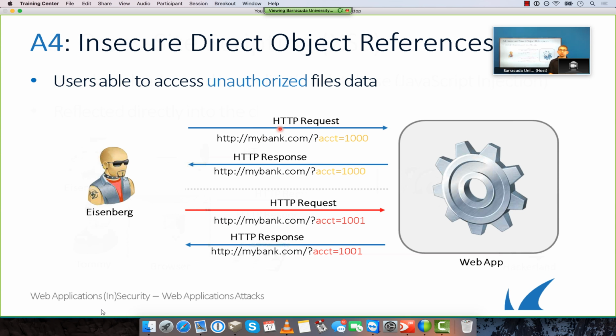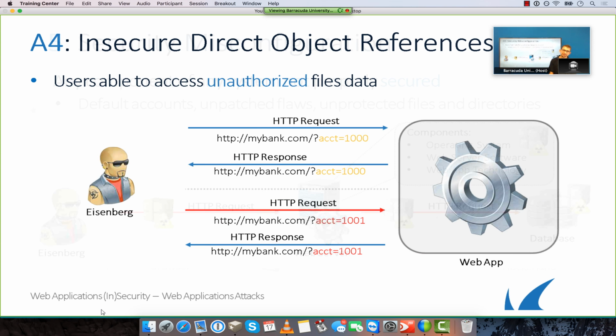We might be logged into mybank.com, so we have an account there, but then we will tamper with the URL and say, okay, my account number is 1000. Let's see what happens if I put 1001. If the web application does not filter my request, in that case, I will be able to see your bank account. As easy as that.